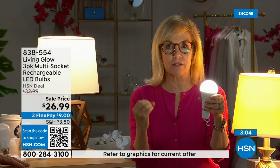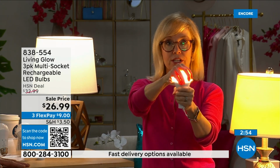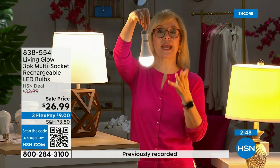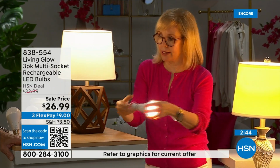They are so energy efficient. It costs about $1 a year per bulb. Think about that, $1 a year. Your energy bill is gonna go down. They're LEDs, so they're cool to the touch. They are shatterproof. Okay, so if you want to hang them next to your drapes, you can. They're not going to get hot in a lamp. They're energy efficient.